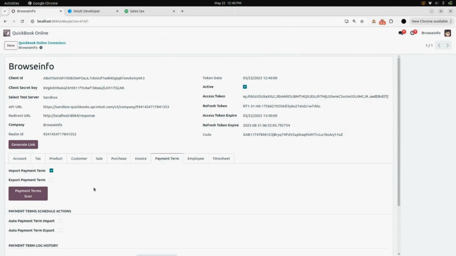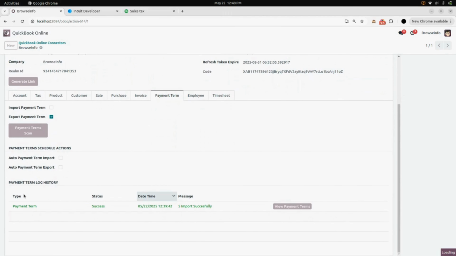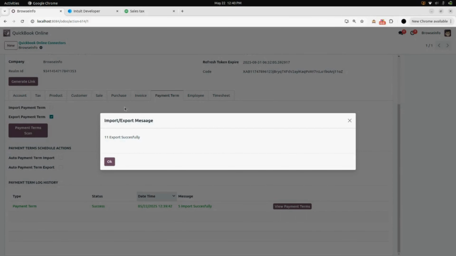from QuickBooks. So after importing, we are going to export some payment terms in here. So enable the export payment term checkbox and save it. Now here click on payment term scan. After this, you can see that we are exporting some payment terms into QuickBooks from Odoo.